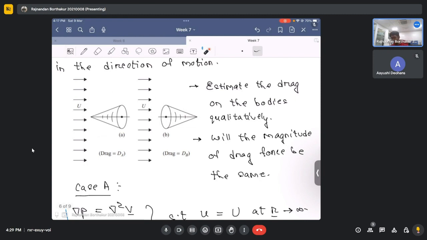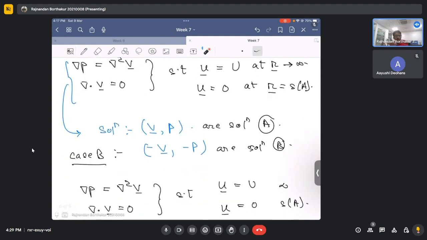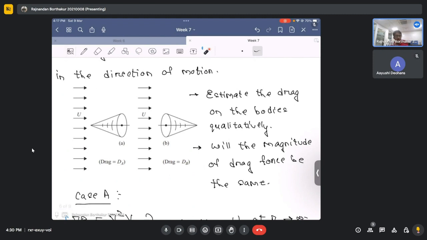This means that this is only due to the consequence of linearity that we bring to the picture. The direction of the drag force will be opposite for case B, but its magnitude will be the same. You need to appreciate that. So it's obvious, right? In this case, if the flow is flowing in this direction, what would be the direction of the drag force if the flow is flowing from left to right? Can you tell me? Right to left, exactly.